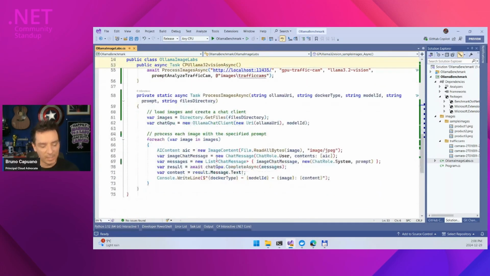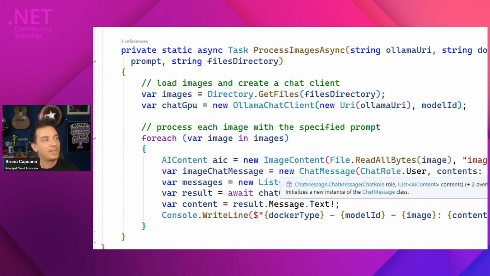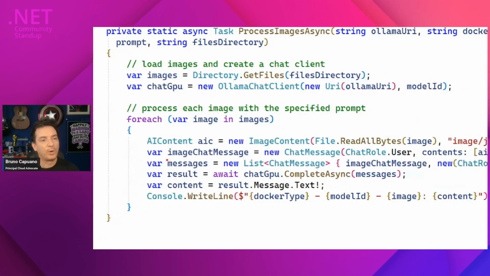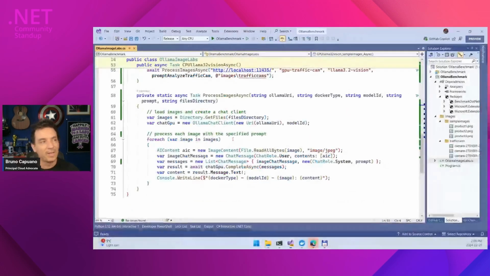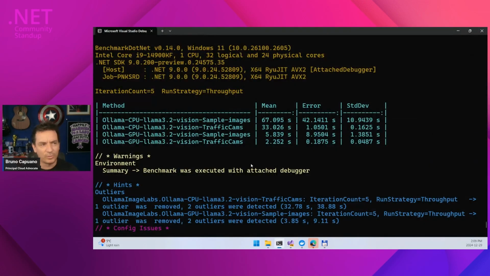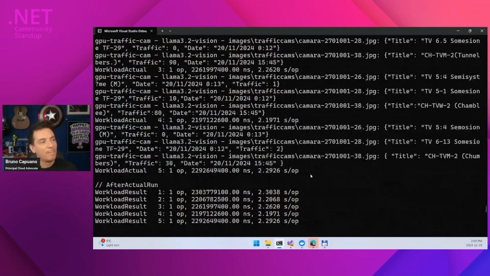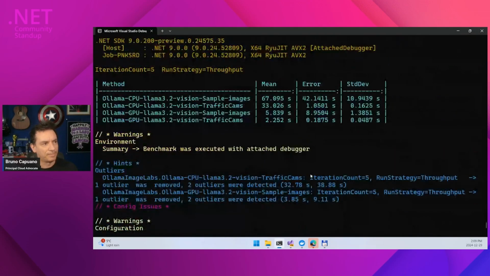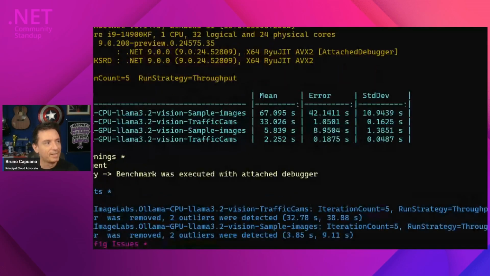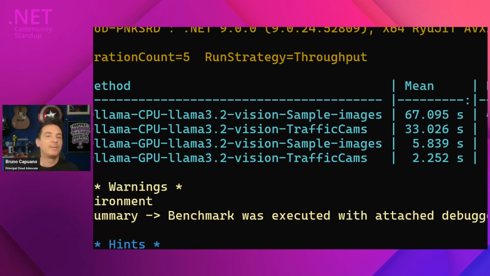And the code to do this, as always, is super simple. It's literally get the folder with the images, create a client, an Ollama chat client, and then iterate over the images and create a new image content for the image, use the prompt. You know the deal. There are so many samples here. So I ran this, and had a lot of output. It took a while here. I am not going to read the whole sentence here because it's super long, but let's take a look at the main results here. Benchmark.NET gives us a lot of info, and we have some numbers here.